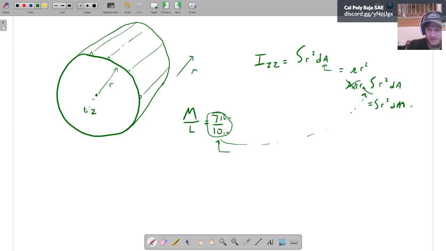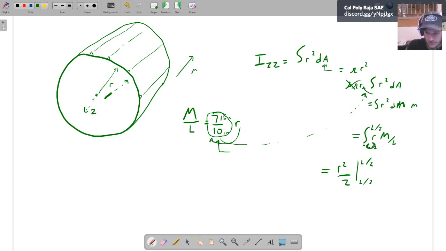So now we'll have the total mass. However, the total mass, or our distance away, is not going to change for every single cross section. So this ends up being r cubed over 3. Oh, not over 3. We've got an r there, so r moves to the inside. So this ends up becoming the integral of r times big M over L from minus L over 2 to L over 2. And I'm just running through this quickly. That ends up being r squared over 2 from minus L over 2 to L over 2.